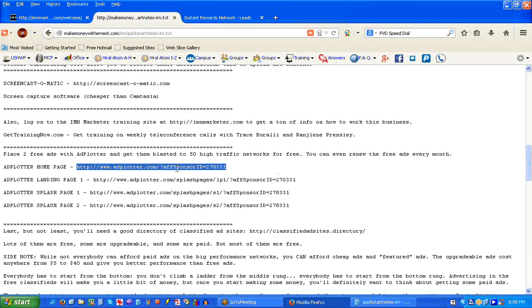You can advertise your link. You get points. But, as a free account, you can place up to 2 ads and renew it every 30 days. All right. You don't have to upgrade unless you just want to. Okay.